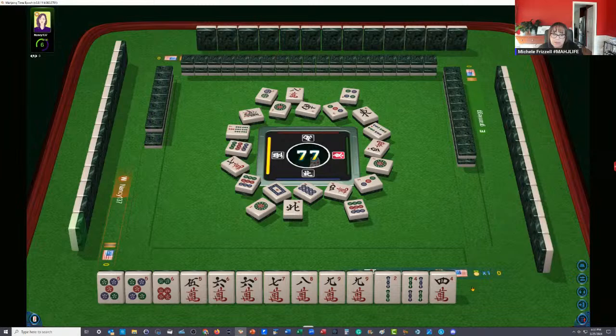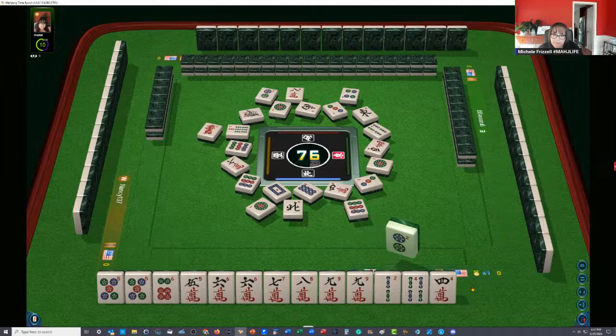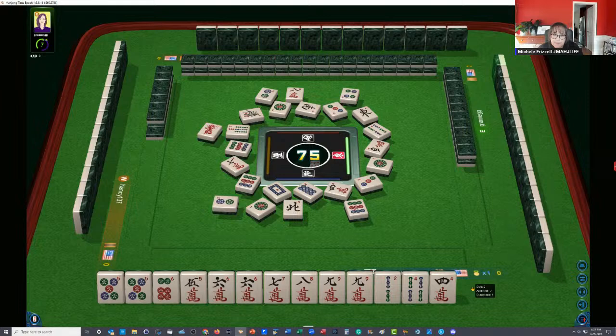Red dragon. Let's see if we can get a keeper here. No, we're getting little numbers. Two dots. Eight bamboos. So we have a couple of eights, a couple of nines, a couple of sevens. Seven, eight, nine. Seven dots. Okay, let's see.